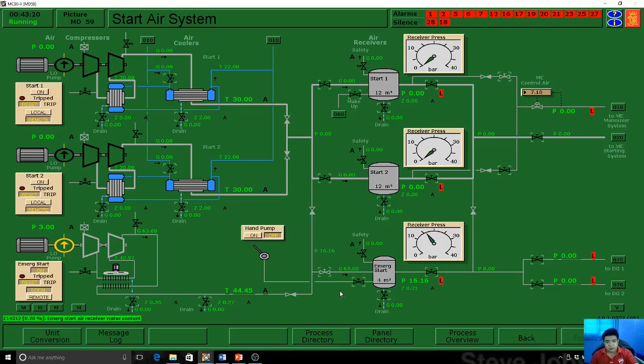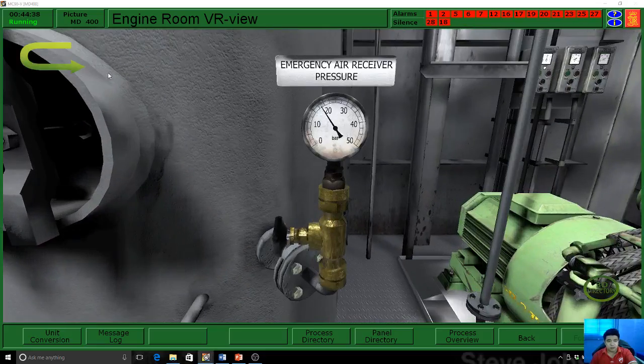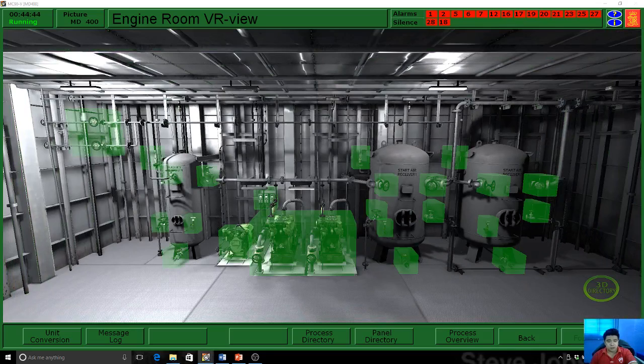It's now rising. It's the same thing on starting air compressors in the later phases, because we're starting from cold ship and we're explaining about emergency generators. Emergency generators are very important on board. Sometimes they are near the emergency air compressors. If you're the fourth engineer, as much as possible, if you can do it daily, just look at the pressure here. Take routines on it so that you will not have problems. Drain water every Saturday or every 3 days. We charge this emergency air compressor and drain water from it. We ensure that there is no leakage test. There is a monthly plan. Follow your PMS. It's all there.